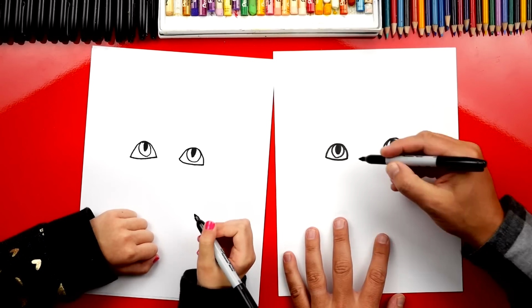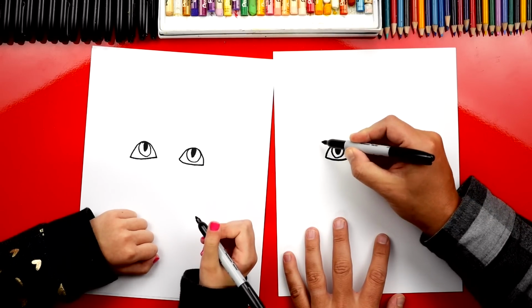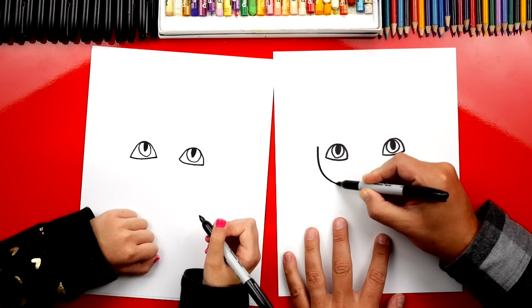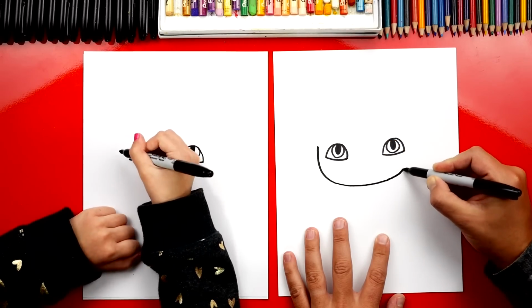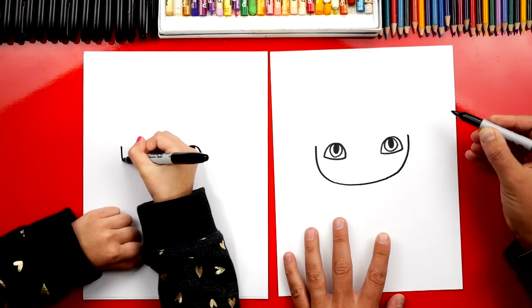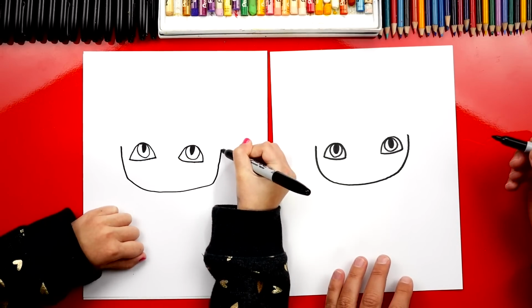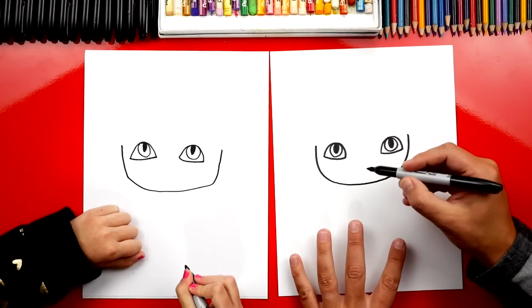We're going to draw a big U shape that goes underneath his eyes. We're going to start over here on the left side, and we're going to draw a big curve. Comes down like this, and over on the other side. Good job.